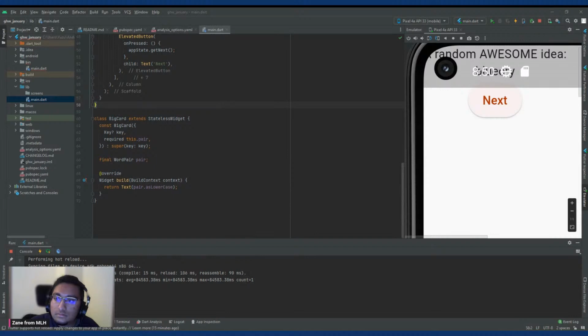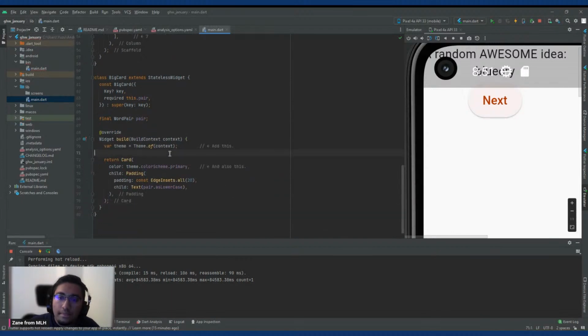Let's see. Basically, we're going to replace the widget that we had before with a few things.